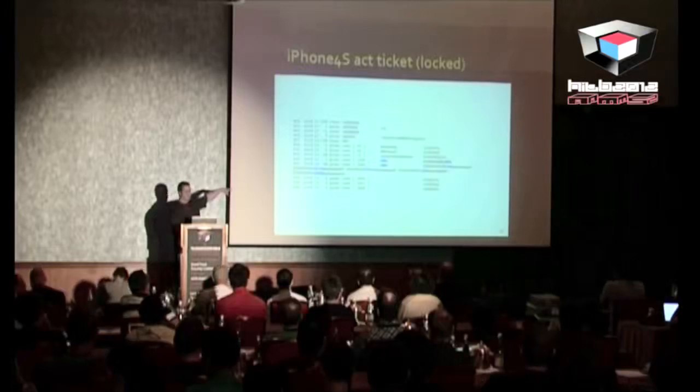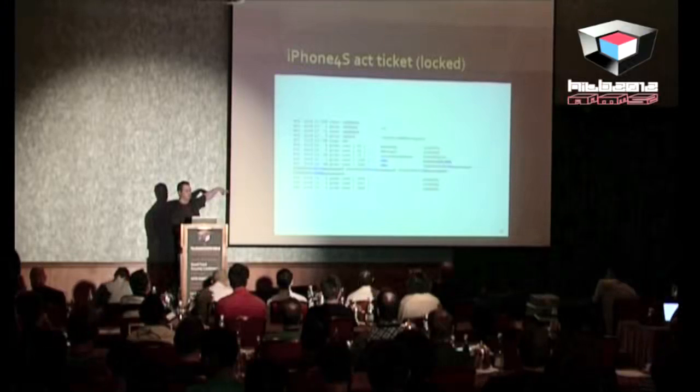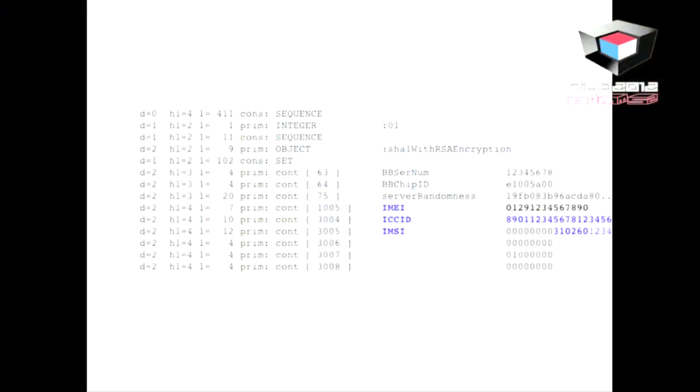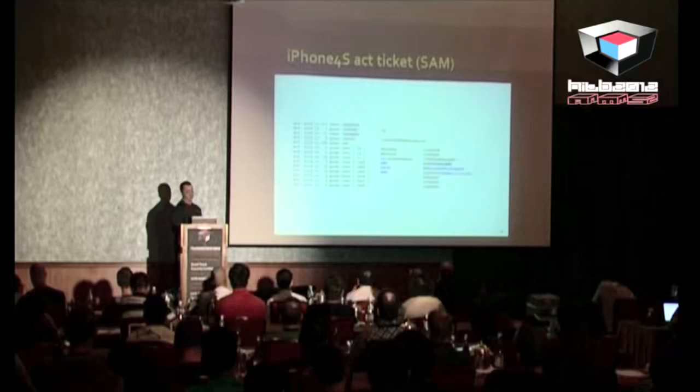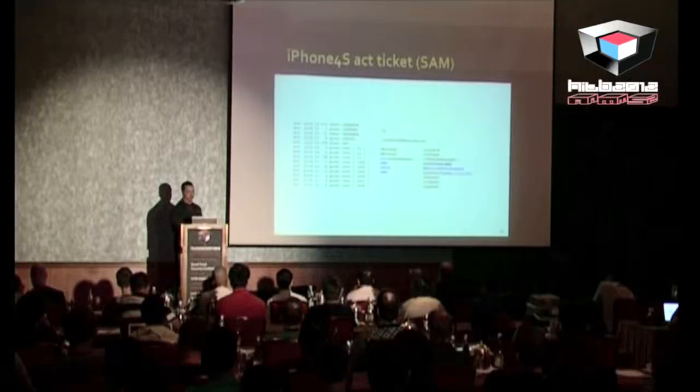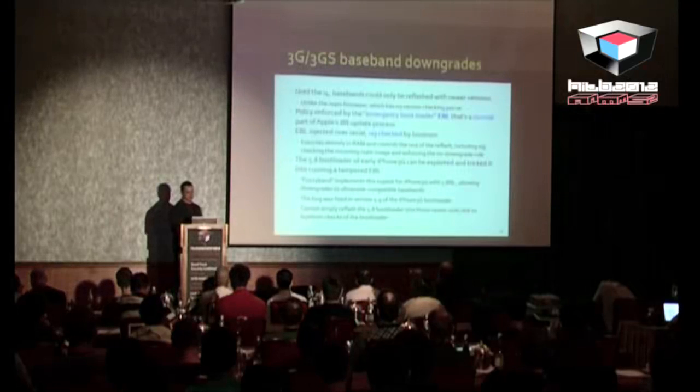And also the ICC ID, which isn't even present on a normal activation ticket, is now present in this SAM ticket. So you could obviously see that SAM is really confusing the server and making it do stuff it never would do. But the nice thing about this ticket is it's good. It's signed by Apple, and the baseband trusts it, and it's good until the certificate that came with it expires, which is 3 years.